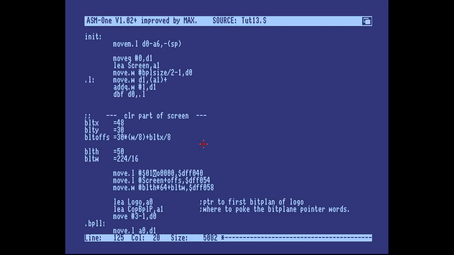The 8 bits tell the Blitter, in each of the 8 combinations possible with 3 sources, what the destination bit should be. So in our case, we want all the operations to result in a 0. So we type it like this. And this then is a valid set of Blitter control words.